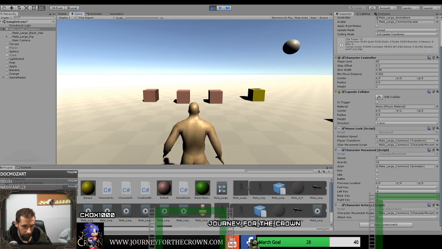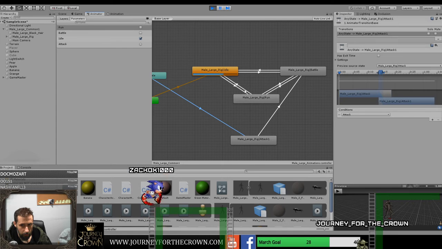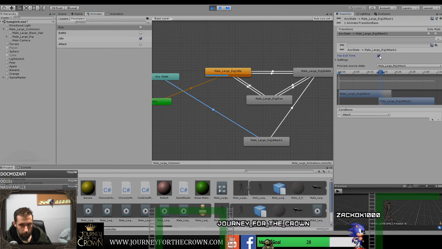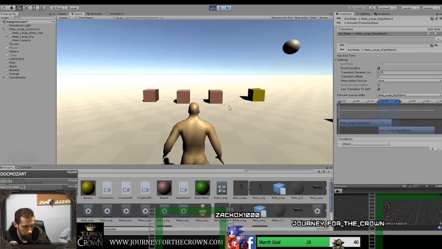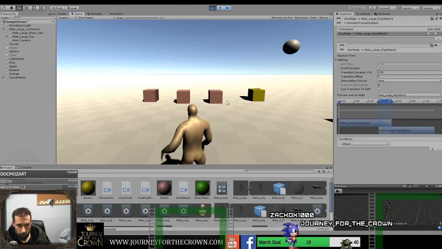So we might have to do some sort of fix. I wonder if there's something in here we can fix to stop it from doing that. Let me just see what happens if I do it now. It's still kind of freaking out. Oh, I think that is the problem.